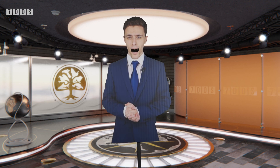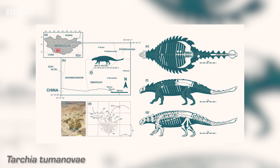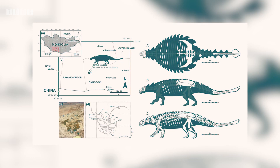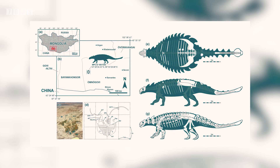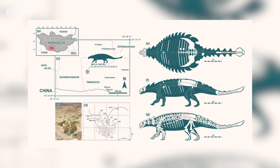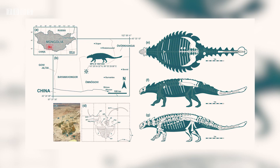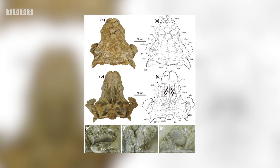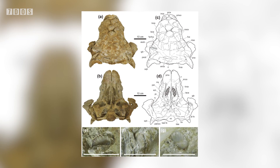Also in the news this week is the naming of a new species of ankylosaur, Tarkia tumanovae. This dinosaur comes from Upper Cretaceous rocks in Mongolia and is now the third species of Tarkia to be named. What's particularly interesting about the specimen that this new taxon is based on is the fact that injuries on its ribs and tail are interpreted as evidence of antagonistic behaviour. Notably, the tail club of this individual is actually asymmetrical, thought to be due to the restricted bone growth caused by the club being used to strike things — a fascinating record of ancient dinosaur behaviour.